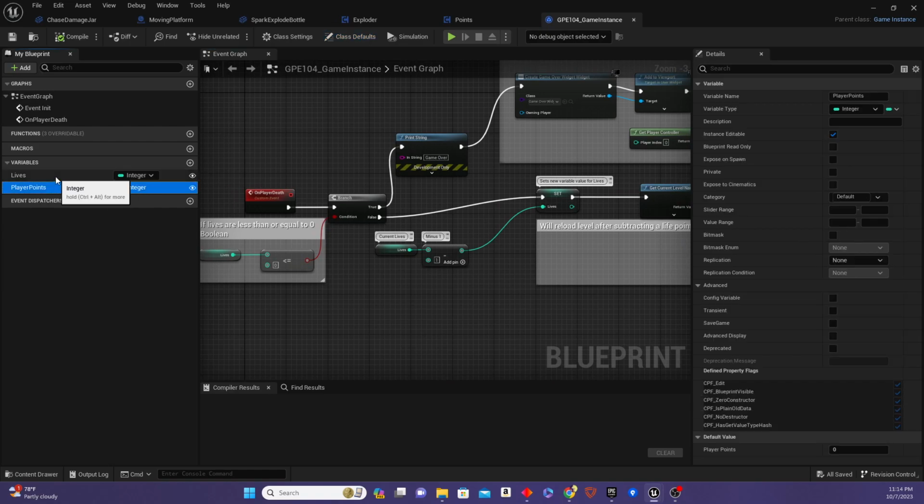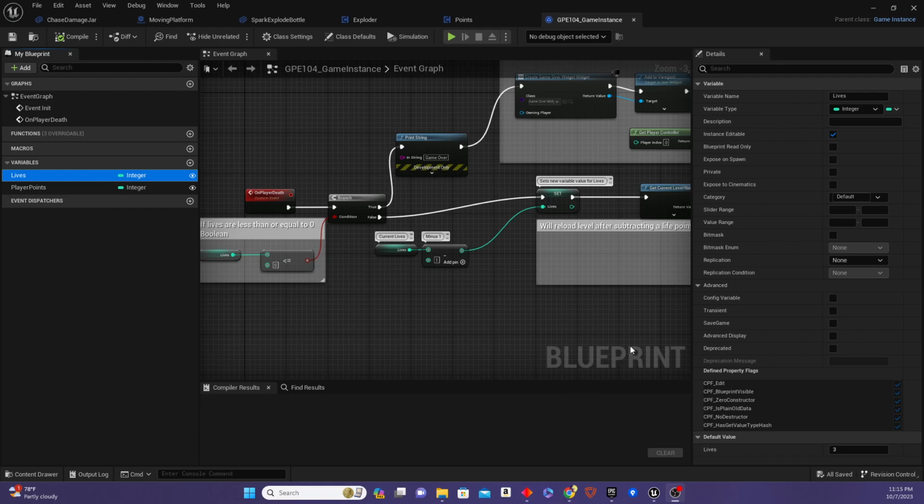So right here, you'll see that I have the default value set to 0 for starting player points, and lives are set to 3. With these variables being stored here, that just means I can access them globally throughout my code and get or modify them as needed. These values also persist through level loads.